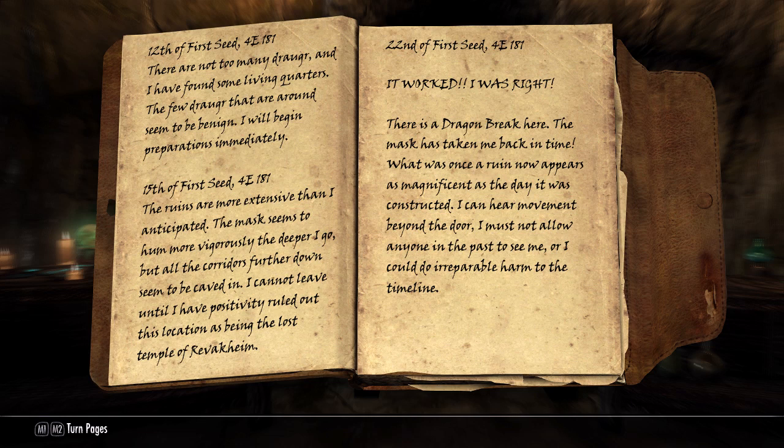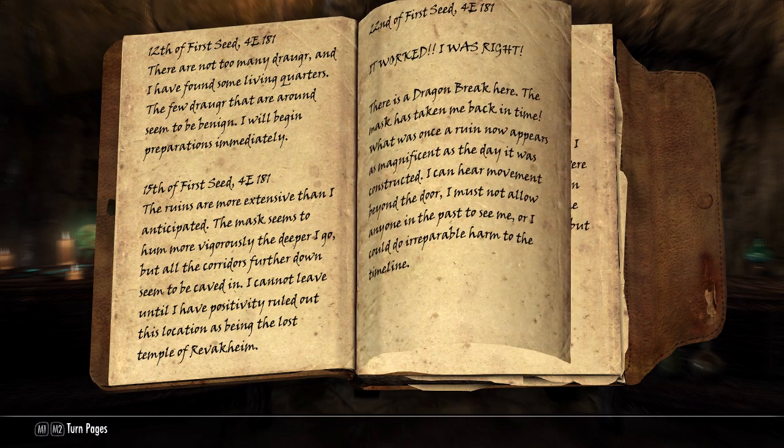It worked. There is a dragon break here. The mask has taken me back in time. What was once a ruin now is magnificent as the day it was constructed. I can hear movement beyond the door. I must not allow anyone in the past to see me. Or I could do irreparable harm to the timeline.